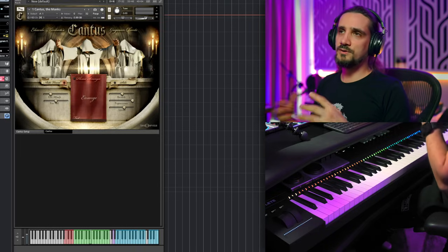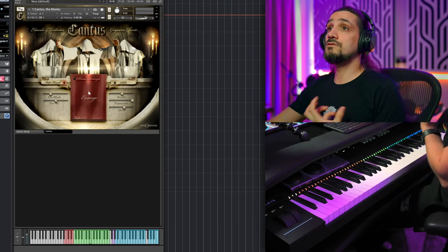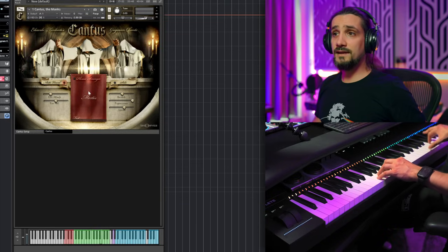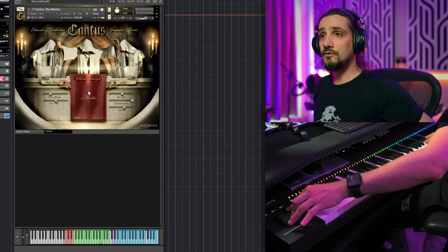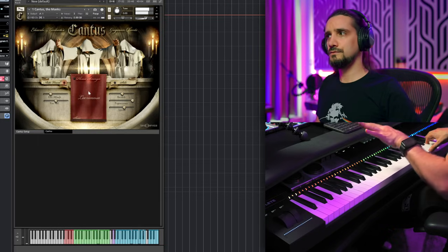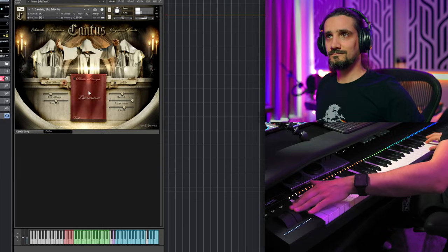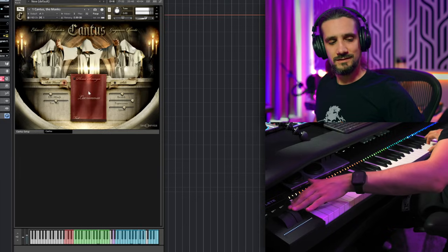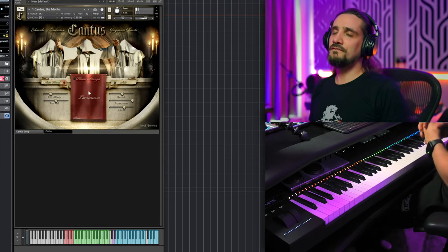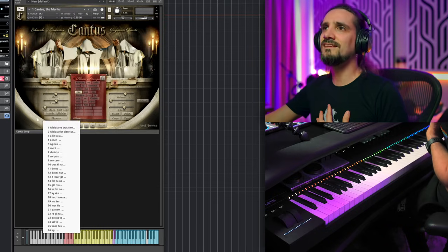So the way this library works compared to the other ones is that for this one, you have these beautiful words, these phrases that are so commonly used in this kind of music, and you trigger them with the green keys, and then you play them with the blue keys. But the trick is that you can have three versions of them. You can have slow, so let's try Lacrimosa. We can have fast, and then staccato. So you can get a very authentic kind of Gregorian sound. I can have different syllables, I can have different phrases. So it's very, very deep.